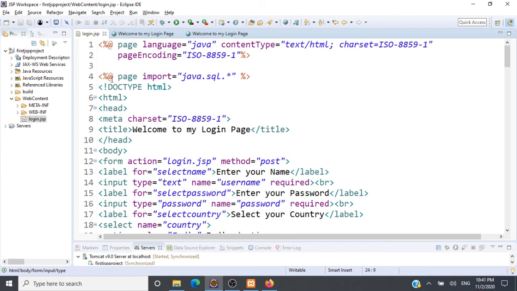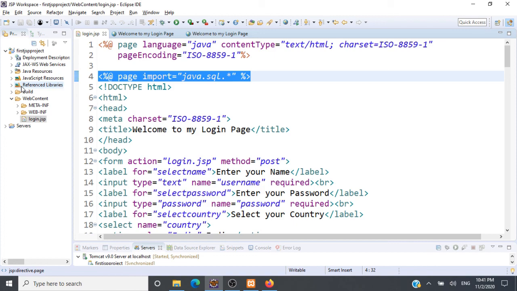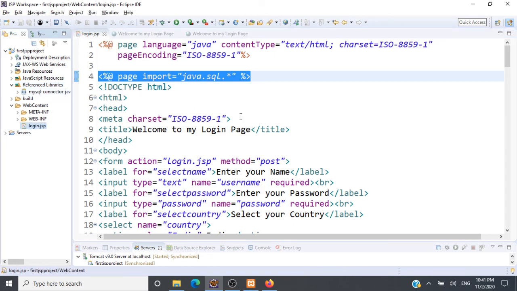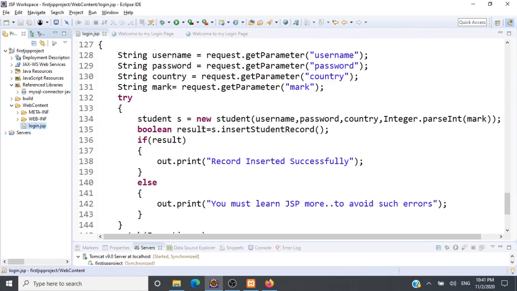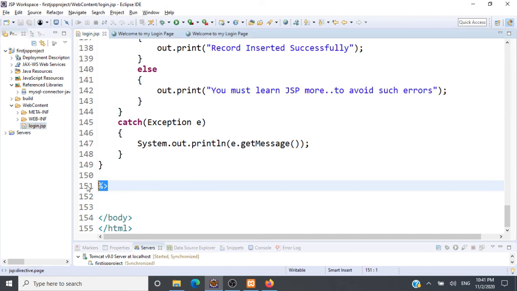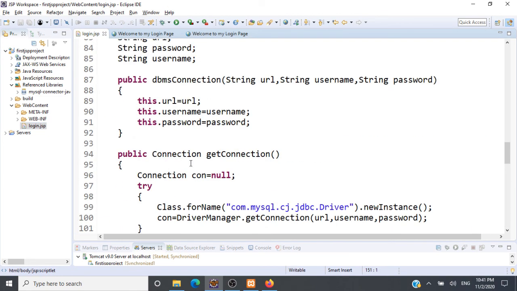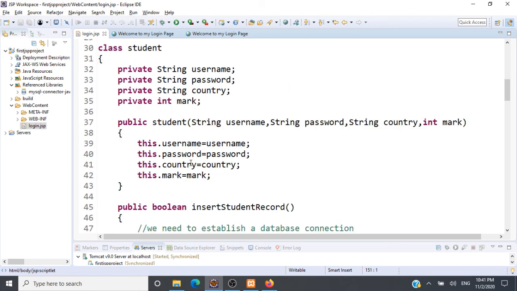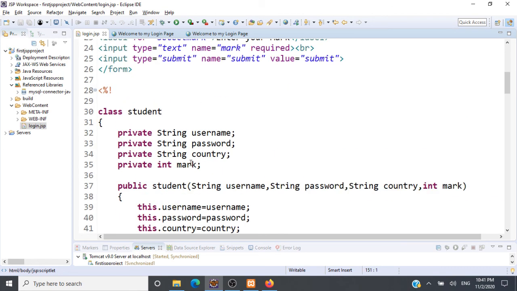Some of the important steps: normally you might forget importing java.sql, or you might forget having the reference libraries, and other things remain the same. Please see to it that you use the appropriate delimiters and embed Java code inside the JSP page. I hope you have understood this. You can go ahead and try other JSP concepts like having a search page, deleting a record from the database, or updating a record in the database by getting the data from the form. You can try all these things.